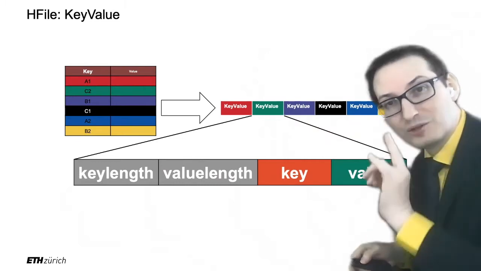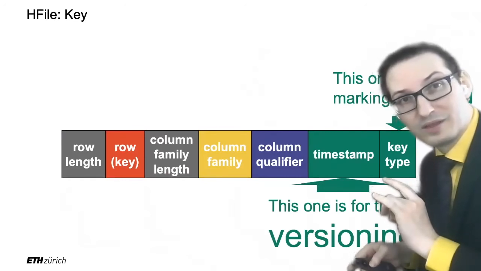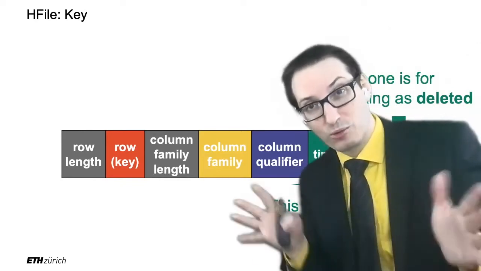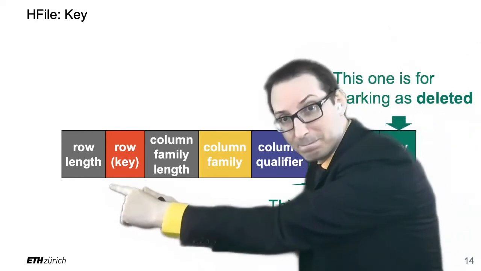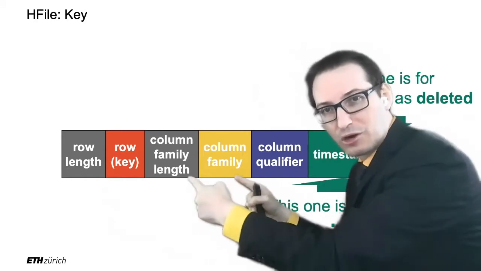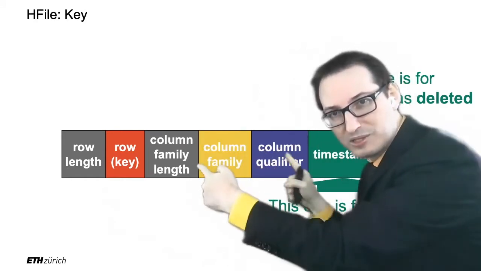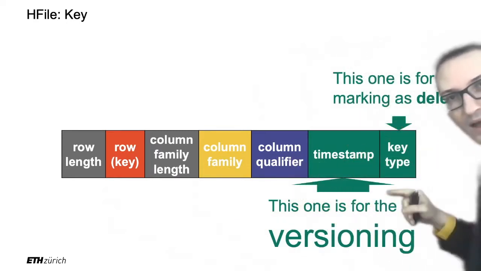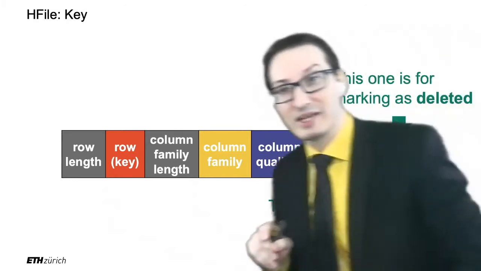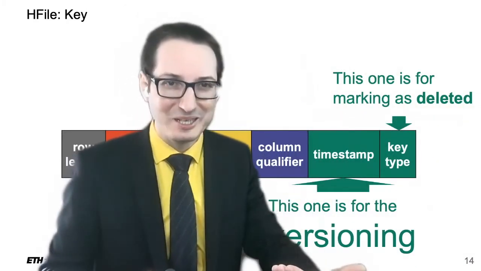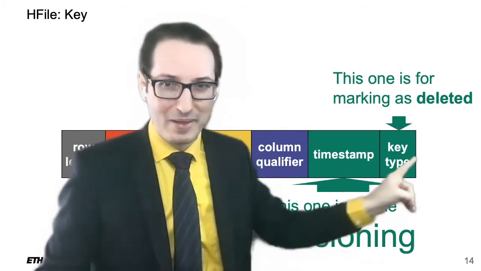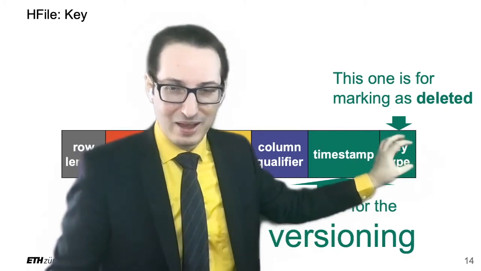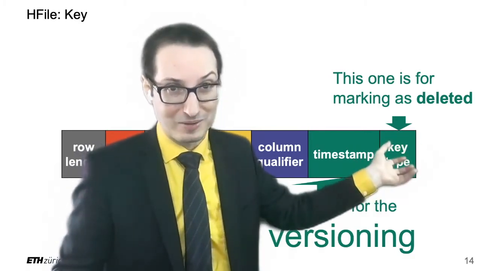Let's zoom in even more on the key right there. So what there is in a key will not surprise you, because I already told you there is the row ID, there is the column, but the column is the column family plus the column name, right? So this identifies the column. The timestamp is for the versioning, I told you. And we have an additional marker that is for deletion, because when you delete, you don't actually delete, you just mark as deleted, right? So then you have this little Boolean that you set to either not deleted or deleted, and that tells you whether that has been deleted or not, all right?